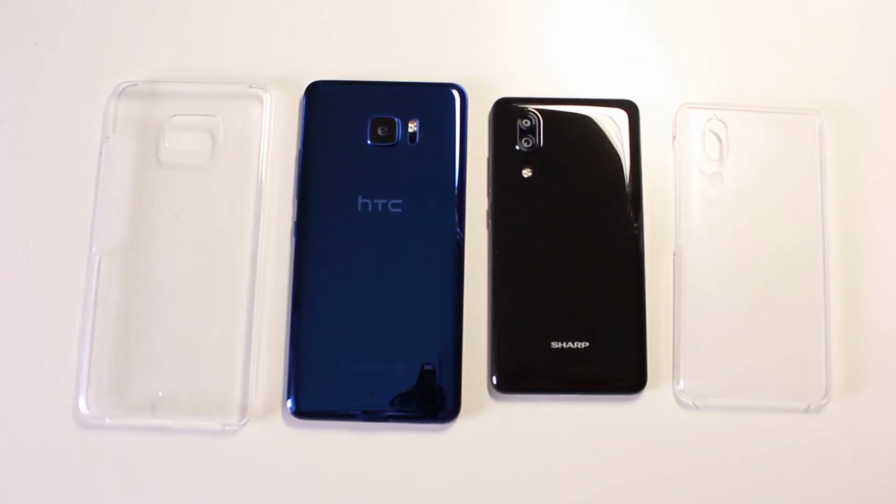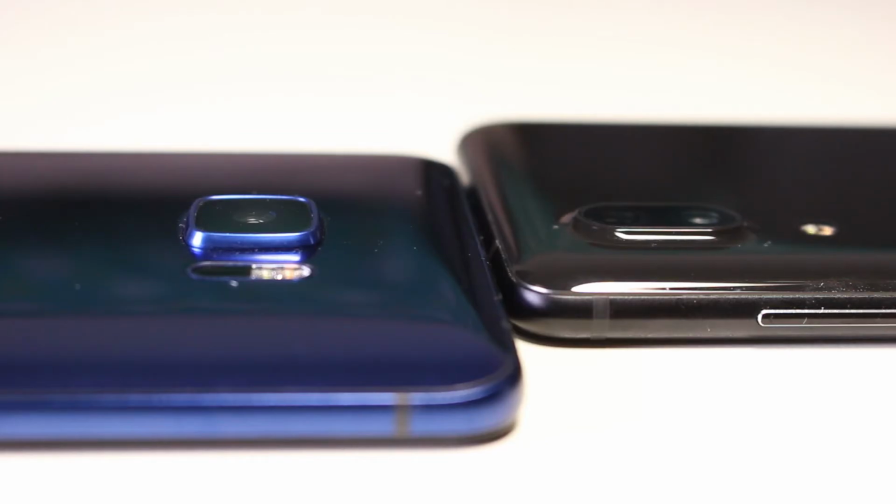Both HTC U Ultra liquid glass surface back and Sharp Aquos S2 plastic back are fingerprint magnets, but Sharp Aquos S2 plastic back is slightly harder to clean as compared with HTC U Ultra liquid glass surface back. Both HTC and Sharp included a plastic case in the packaging, and you will appreciate it if you don't like a greasy smartphone back. Both smartphone rear cameras protrude, but HTC U Ultra rear camera protrudes more than Sharp Aquos S2 rear camera.